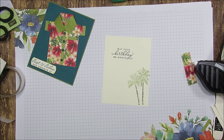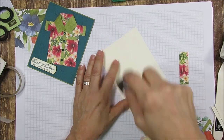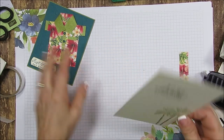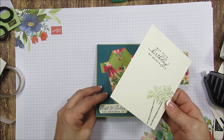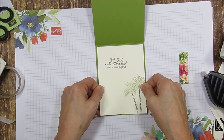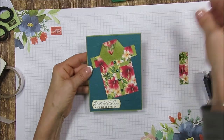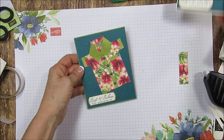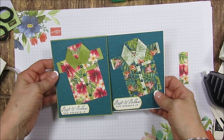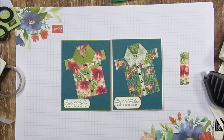So now you've got a tropical birthday. You can do that for retirement. You can do that for whatever. I needed a birthday card, and this was calling me. And we're going to put that right here. Et voila, my friend. So now you get this print and you get this print. Very simple Hawaiian shirt, or tropical shirt, I should maybe say.